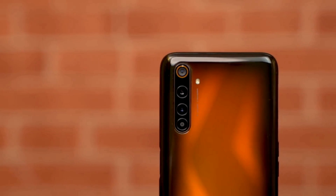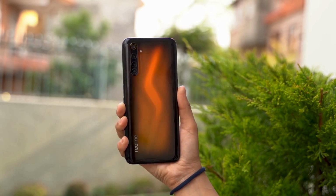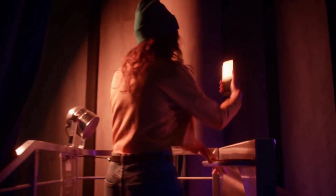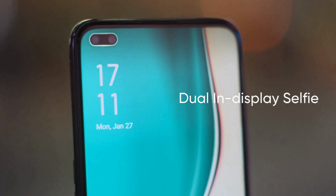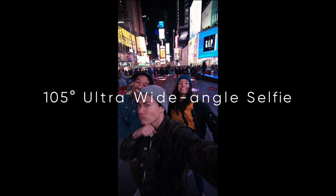We were quite impressed with the quality and detail in photos taken with the front cameras. The wide-angle camera is great for taking a group selfie, and you can even shoot videos with it, but night mode only works on the main selfie camera. The 6 Pro also supports slow-motion selfies with the primary selfie camera. The Realme 6 Pro can shoot videos at up to 4K but only at 30fps. Video quality is generally good at 4K, but if you are moving a lot, then it's best to stick to 1080p resolution.